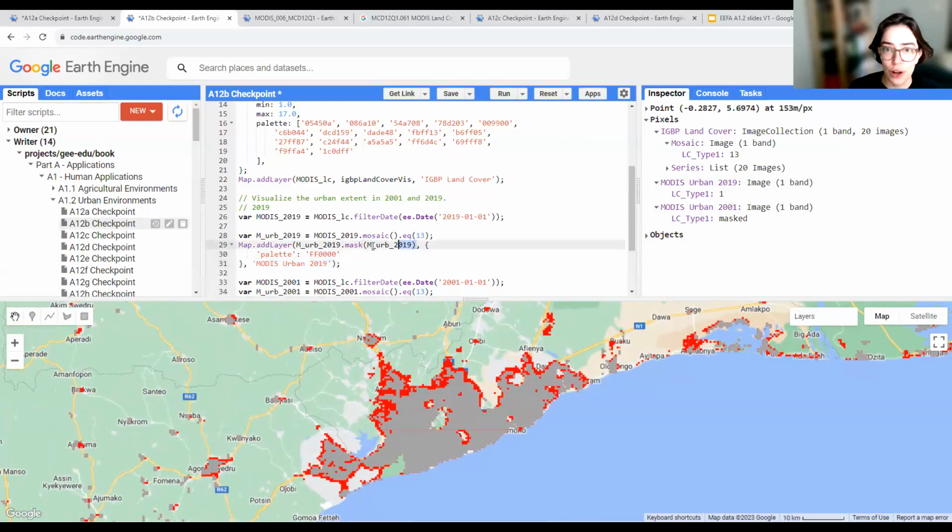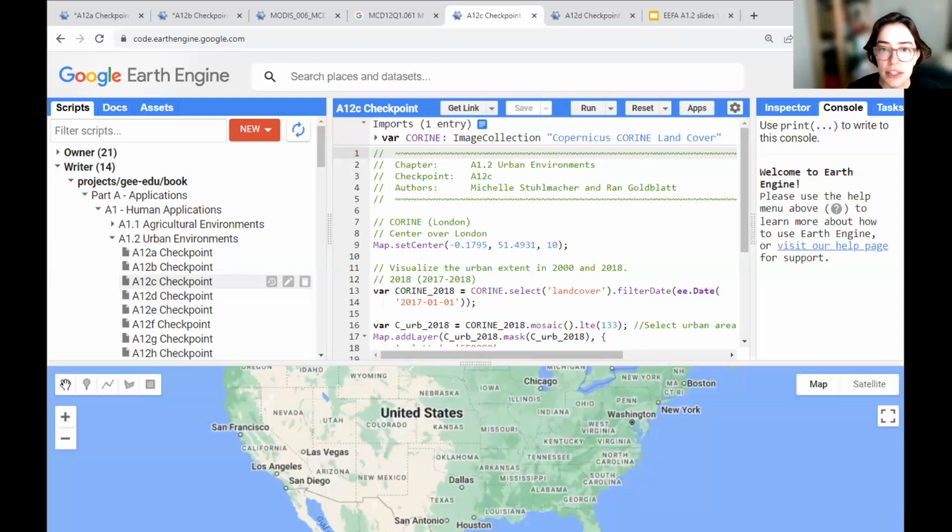All right, and then I'm gonna run through our other two code checkpoints without going back to the slides, and keep an eye out for this. So the way I did the masking here to make it so it's transparent behind, I used a different method in one of the other code checkpoints. So you can see two different ways of doing the same thing. Okay, so that's B. Now we're gonna go to C.